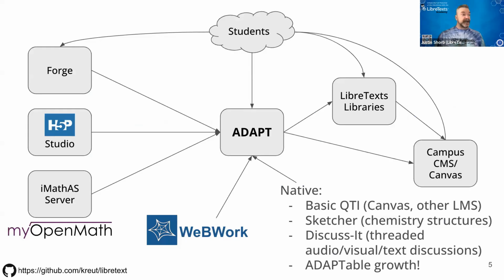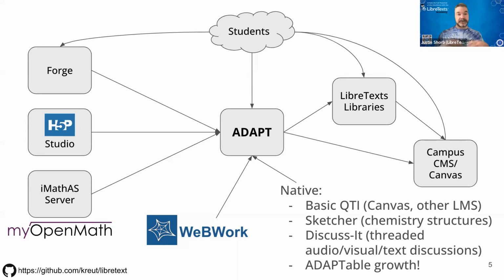So what we built is Adapt as an interface that allows us to have WebWork questions, IMathAS servers like MyOpenMath, and H5P problems that you could define either elsewhere, or bring into our H5P Studio, or even our newest one, which is the Forge, which is also a native technology of ours.